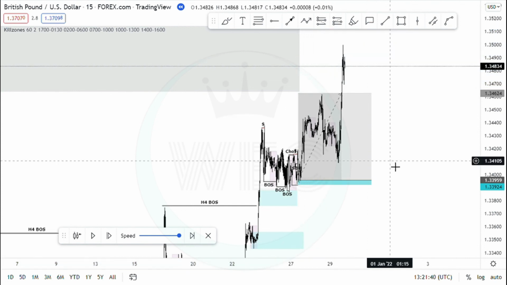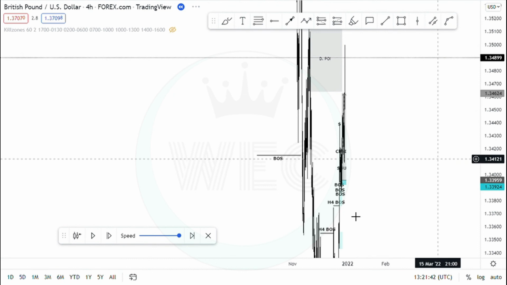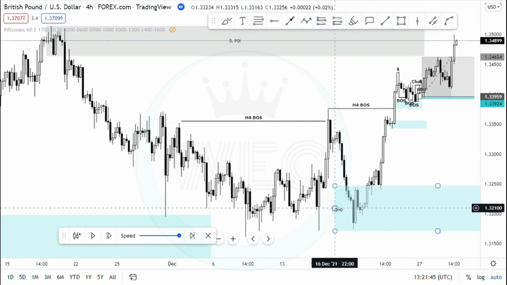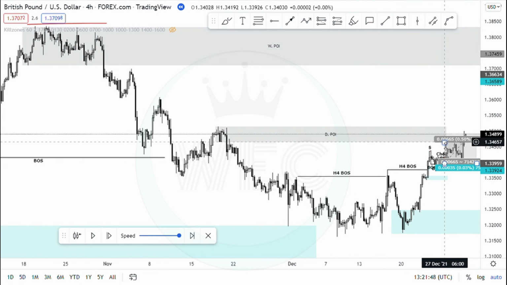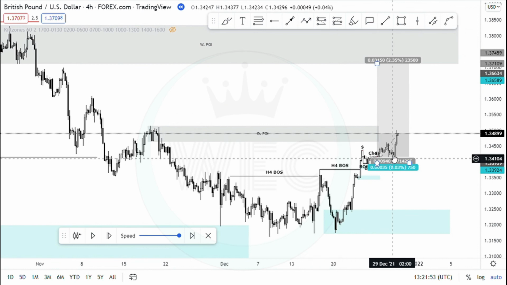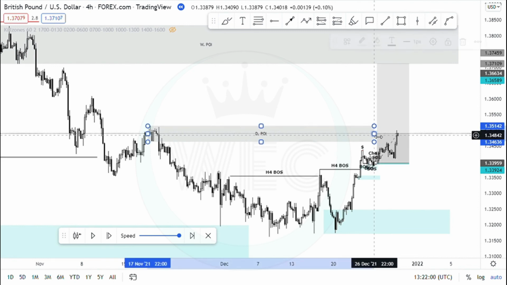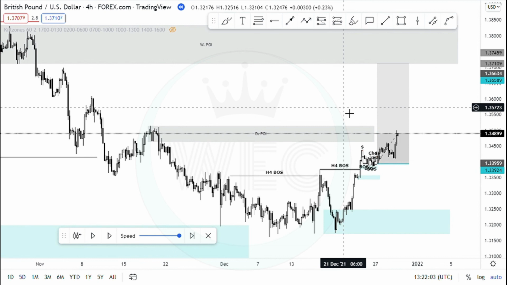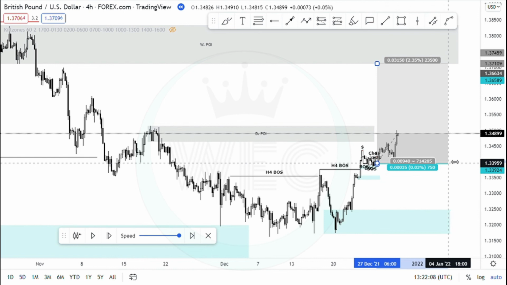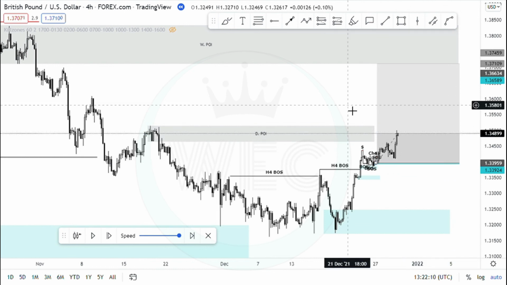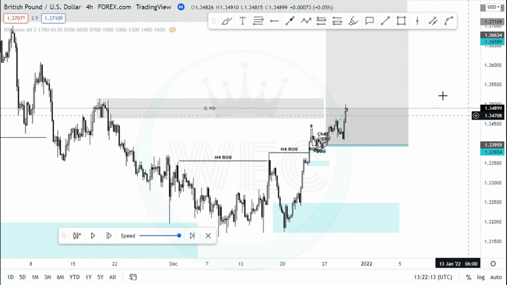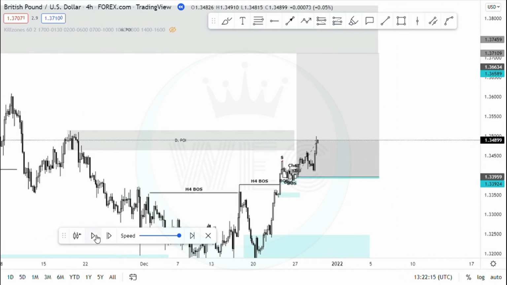Why? Because I knew that the higher probability scenario was for price to get into this weekly supply. Okay, so I just took partials over here and I was looking at what price was doing within this daily supply to see if price was going to present me with a selling opportunity, then I was going to hedge. You see, so that's how hedges also come about. So I took some partials and I left the rest to run. So let's continue to play price forward.